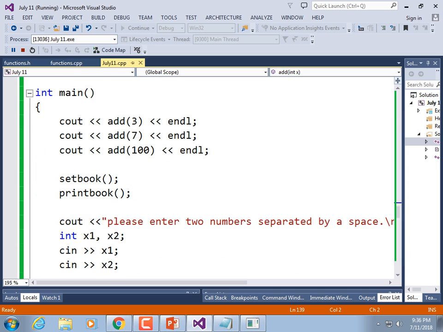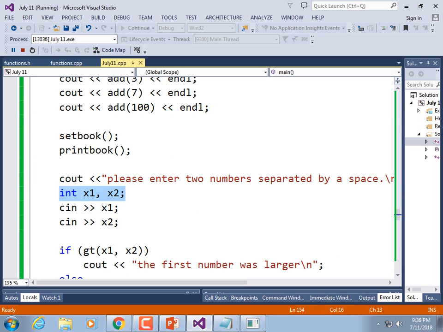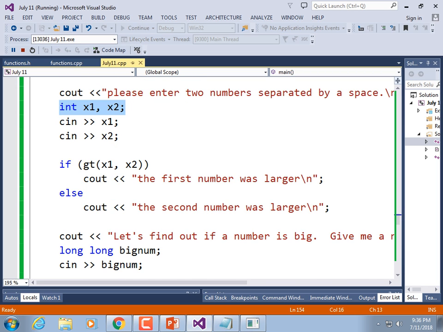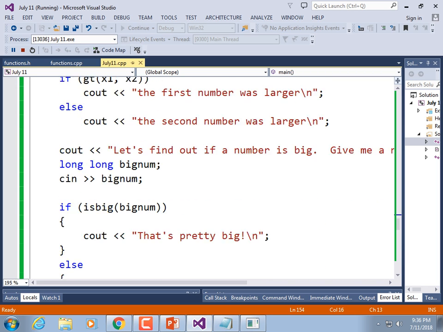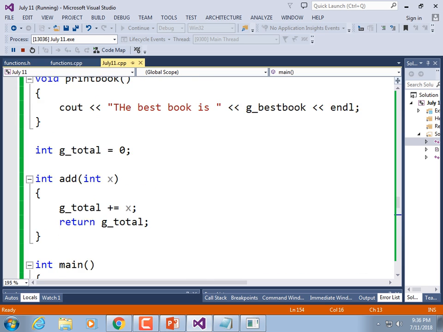These are local variables. Local variables can only be accessed in the same function in which they're defined, and after the point in which they're defined. I can't use x1 up here, obviously, but that's fundamentals level programming. We know that you can't use a variable until it's been defined, and that you can't use it in another function unless you pass it in as a parameter. But a global variable you can.